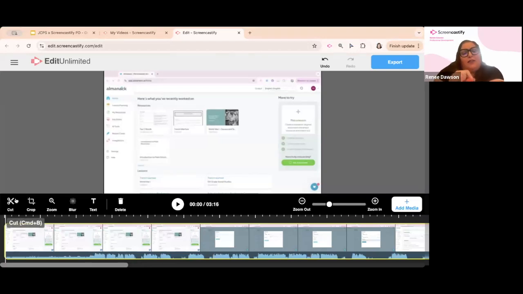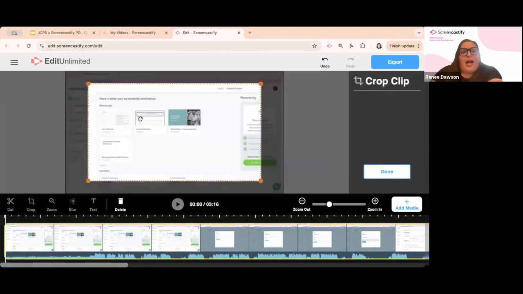I'm going to skip cut for a second because I always tell people to start with crop, because our crop feature only crops segments of each video. So if you go through and cut first and you have like 10 segments, you'll have to go in and crop all 10 segments. So I always crop first so that it crops the entire video and then I don't have to do it again. So let's crop this video.